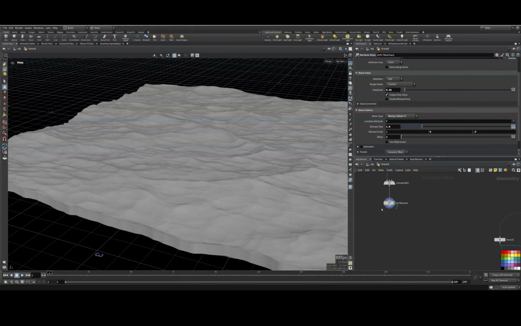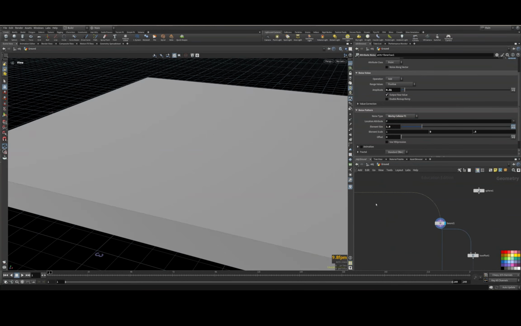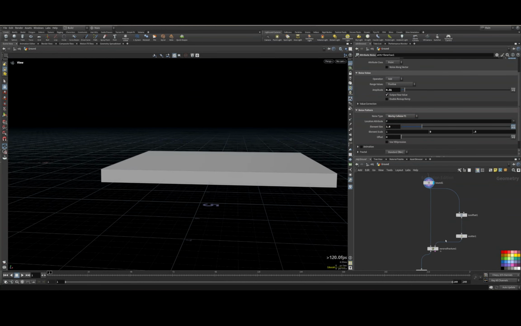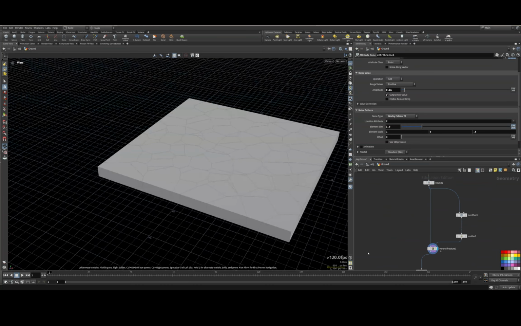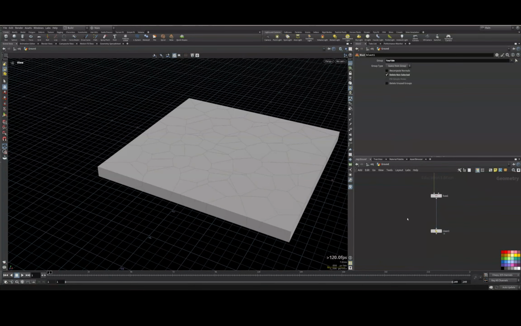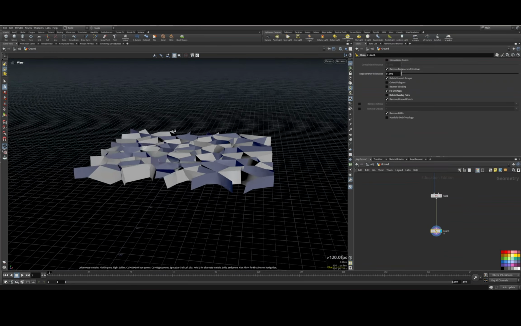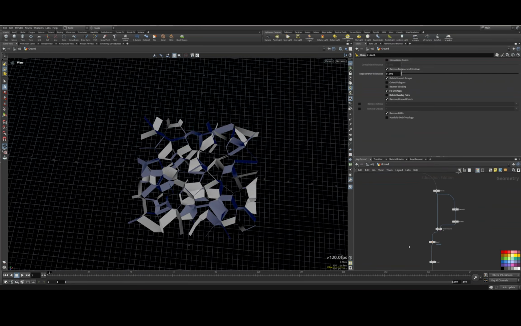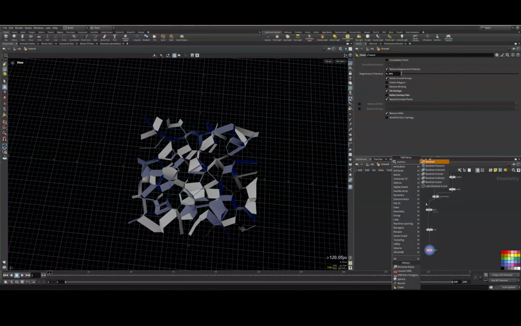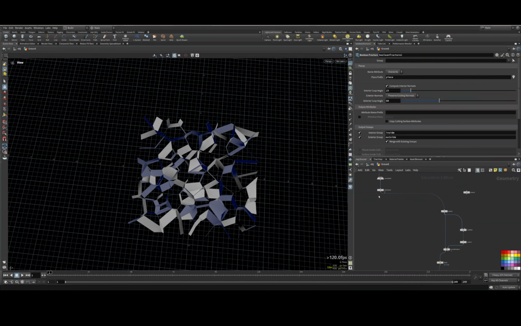Okay, this will now modify the bound. So the bound will get a lot bigger, and my fracture will get a lot bigger. Now if I blast and I come down here to the clean, there we go. It's a lot bigger now. And then I use that Boolean fracture off of that original geometry.